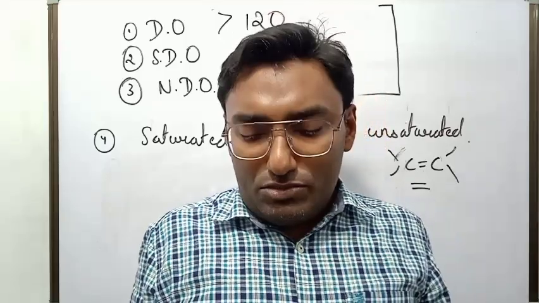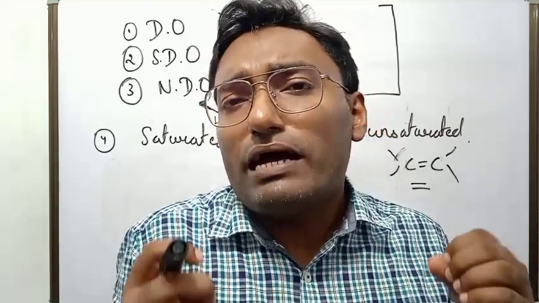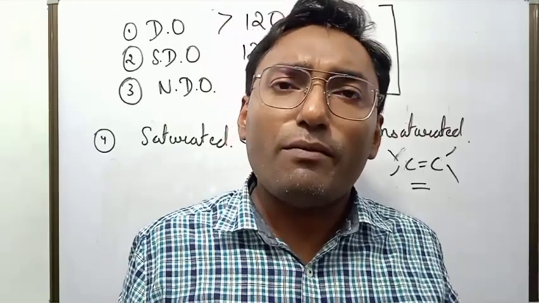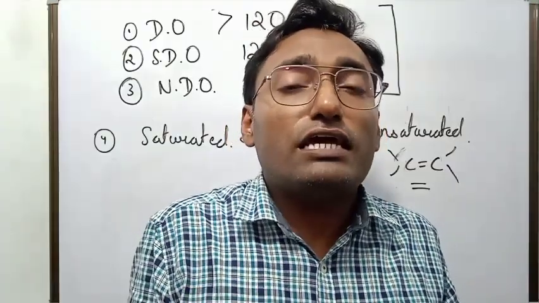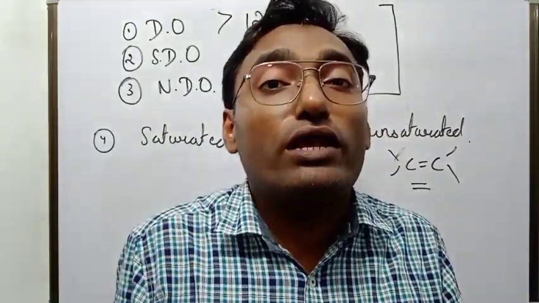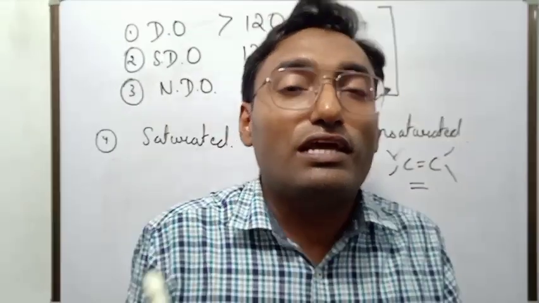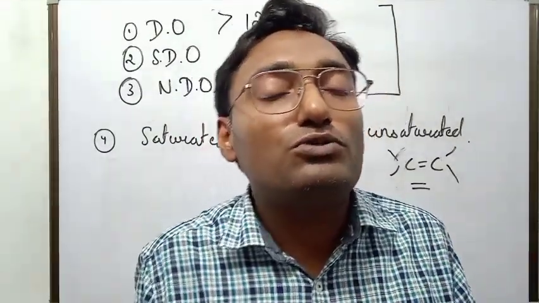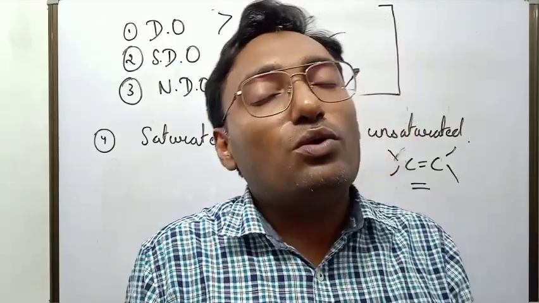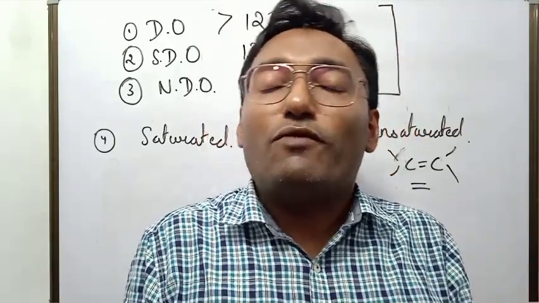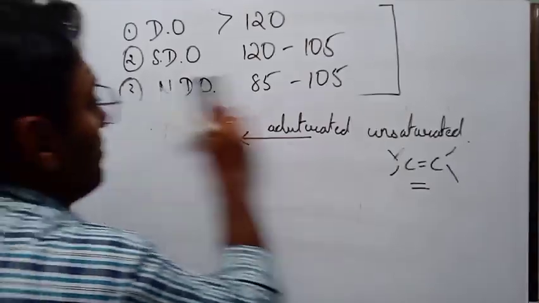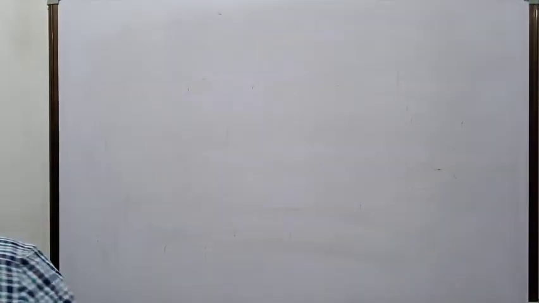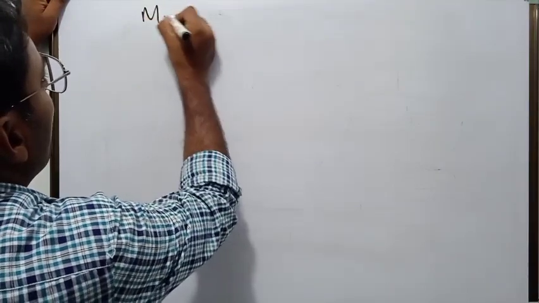The next question that comes to our mind is, how will we mathematically calculate iodine number? Mathematically or theoretically calculate the iodine number without doing any experiment. This is possible if you know the oil. If you know the structure of that oil, and secondly, if you know the quantity of the oil used, you can mathematically calculate how much iodine you require, and what will be the iodine number. So let us see the mathematical calculation of iodine number.